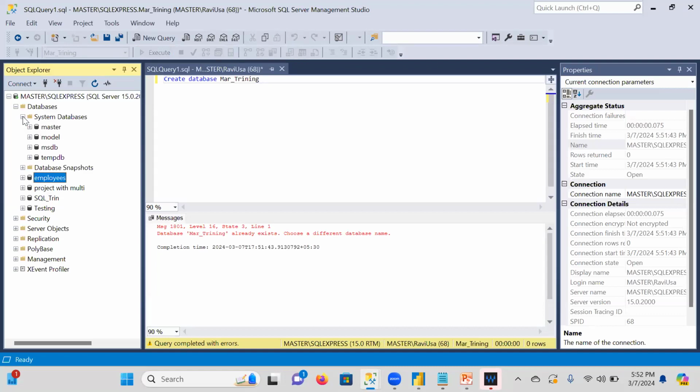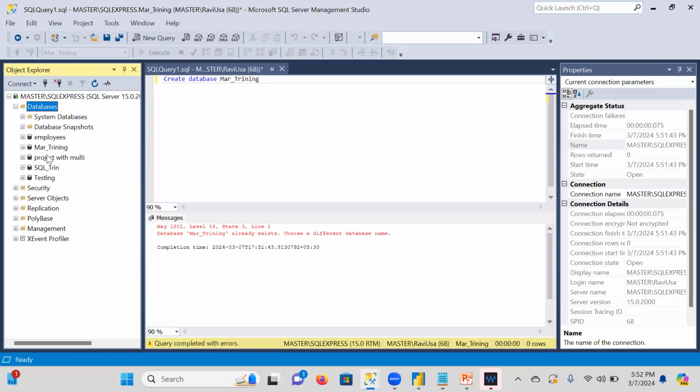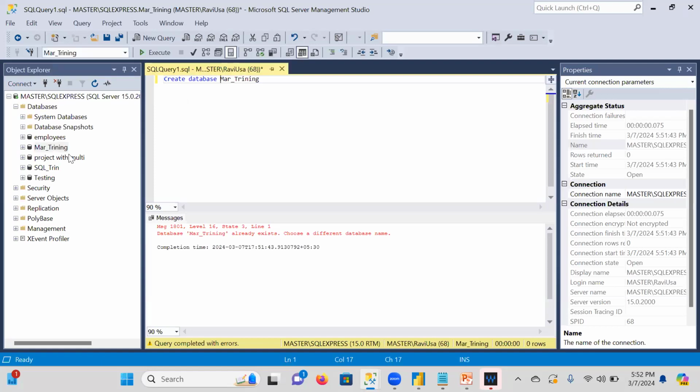I think it is created somewhere. Yeah, now we can see here March underscore training, correct? Now we have created the database.